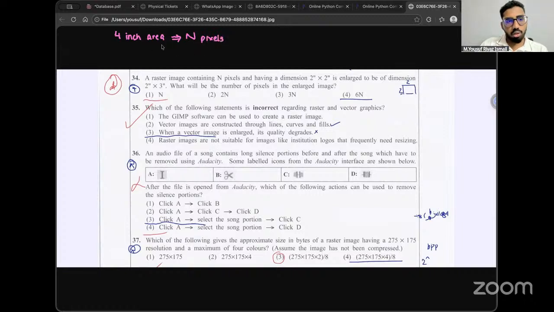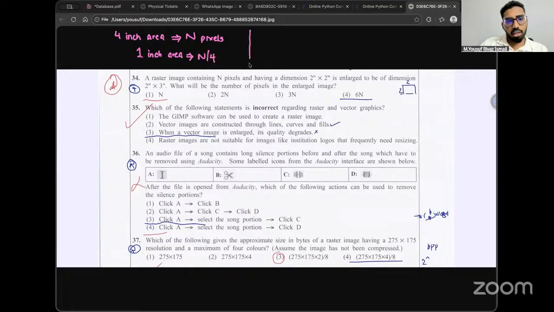So if 4-inch area has n number of pixels, that means in that same image, in 1-inch area, how many pixels will be there? Perfect, n divided by 4.